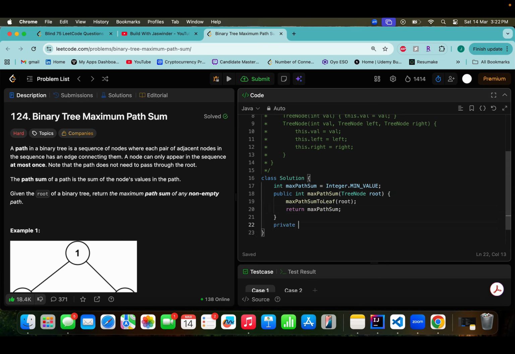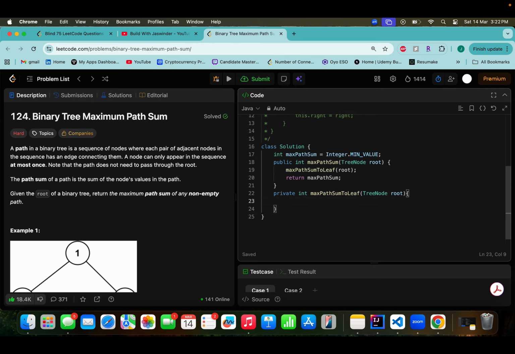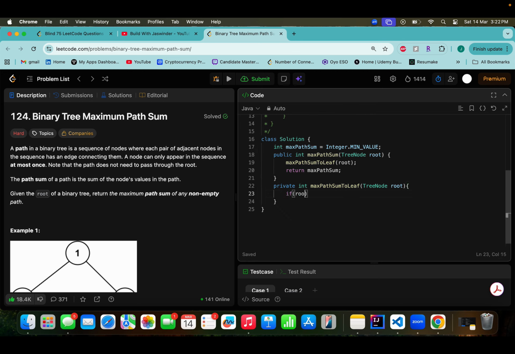Now I'll write the implementation for this max path sum to leaf function. I'll just accept the parameter root. Remember, the base case was if root is null, then the max path sum to leaf is 0. Now I'll calculate the left sum.